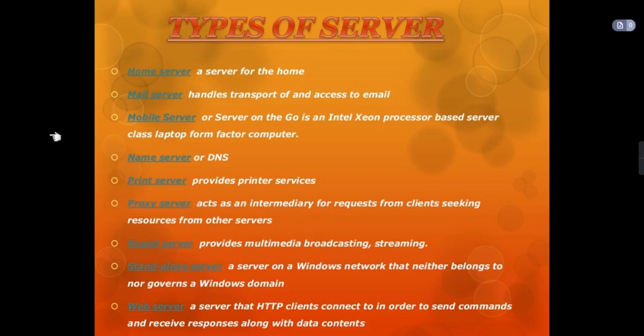Suppose we are giving some request to another party so that they can allow us to access that data. The next one is the sound server, which provides multimedia broadcasting and streaming. Then the standalone server, this is the Windows network actually, and it governs the Windows domain. The last one is the web server, that is HTTP. All of this is very simple and the name itself signifies what it is.